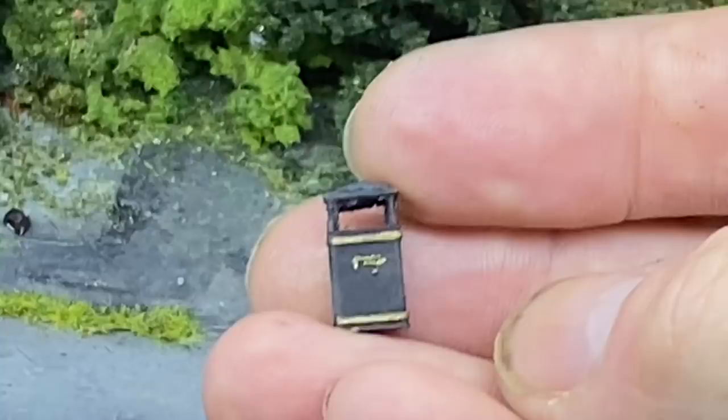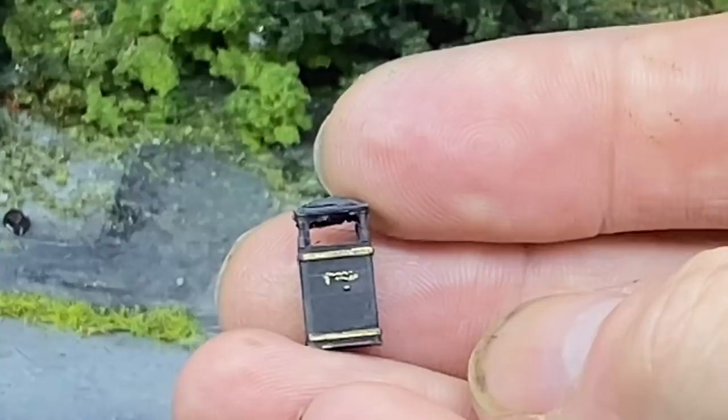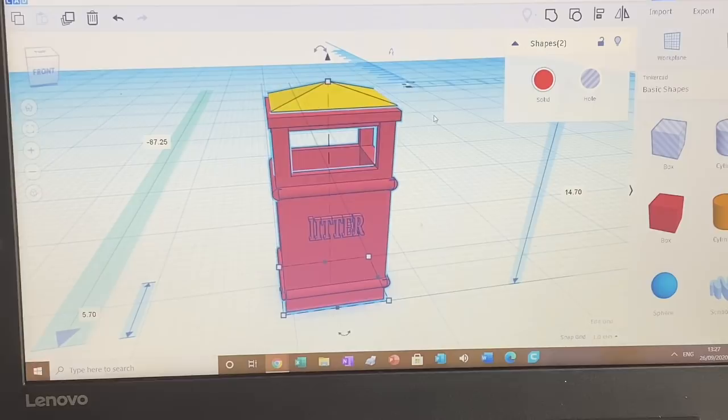So I've had to make this in Tinkercad. I'll take you over there and give you a brief idea of what I did. Right, this is Tinkercad. I'm not going to go through how to use it or anything like that. I'm just going to show you pretty much what I did.